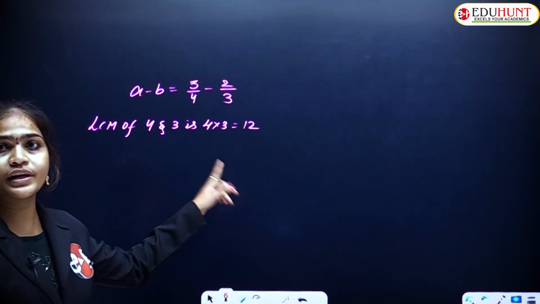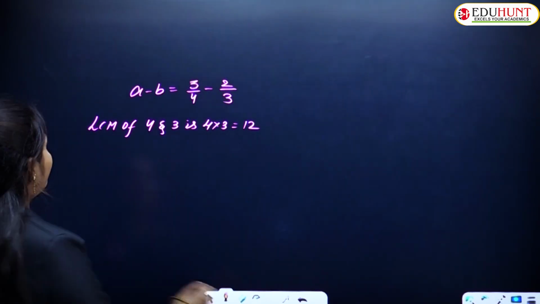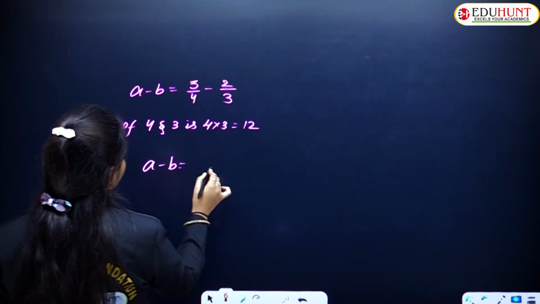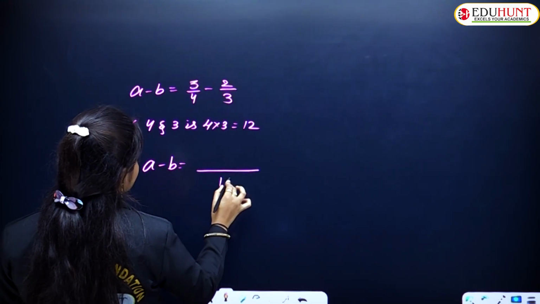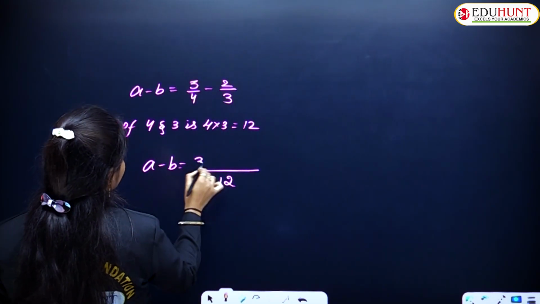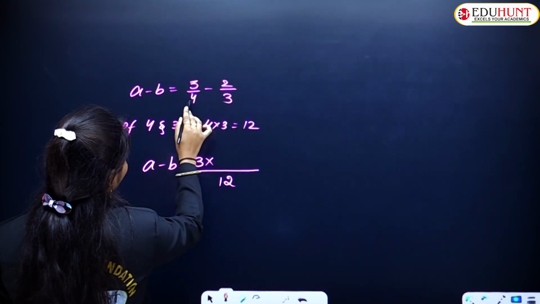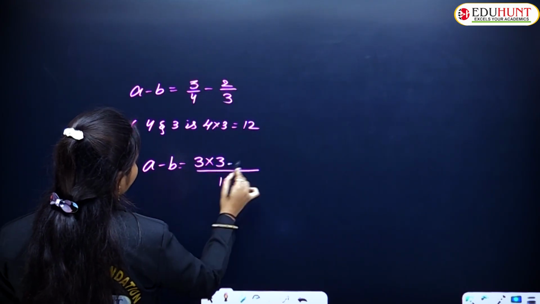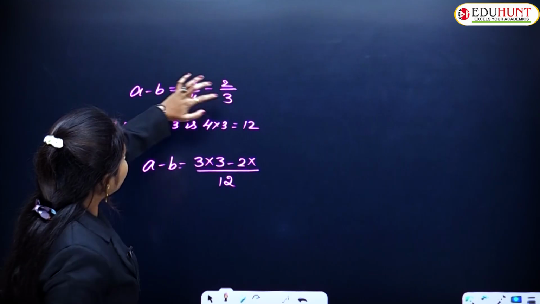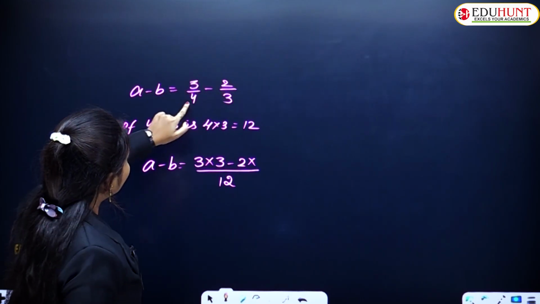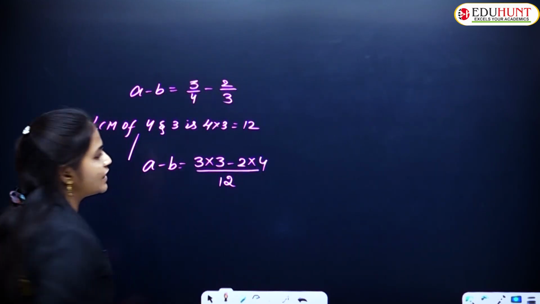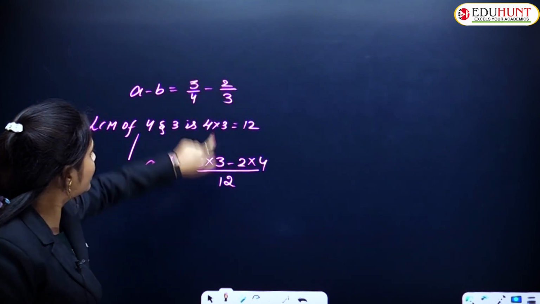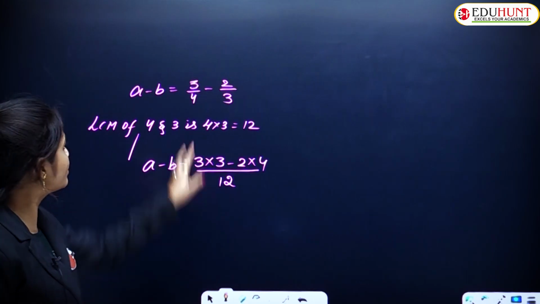If you have some number of particles, suppose 300 atoms of nitrogen, then 300 by Avogadro number gives moles. So, number of particles by Avogadro number gives number of moles. This is the proof. How? 6 into Avogadro number means 1 mole. Then given number means how many moles? Cross multiplication. This into this by this.